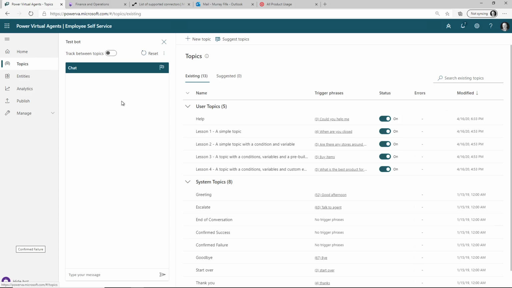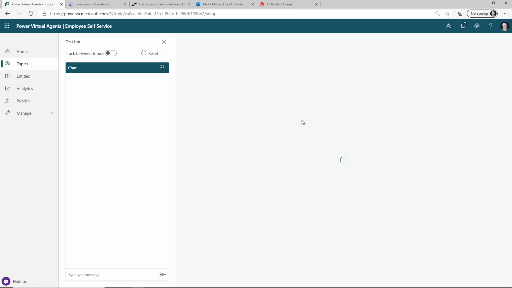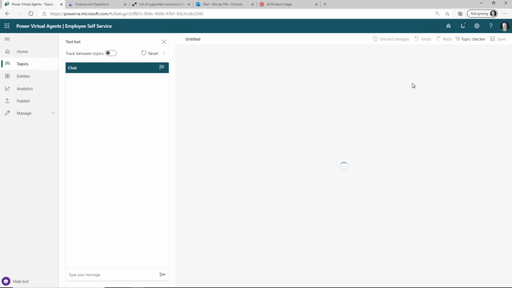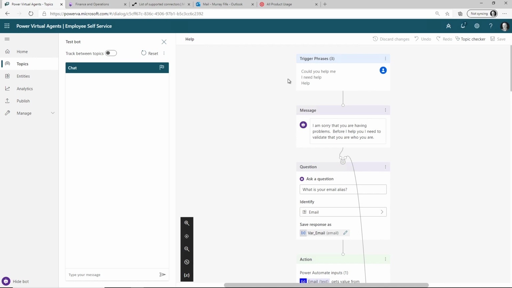Hey everybody, I thought I'd show you something that I worked on yesterday which I thought was pretty cool. What I'm doing here is using Power Virtual Agents, and I was working through how you'd actually authenticate someone coming into the conversation. Sometimes you want to have the Power Virtual Agents performing a chat with people, and it could be customers, and you don't really necessarily need to vet them out.